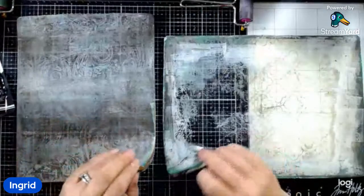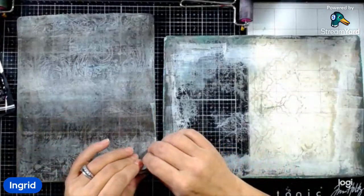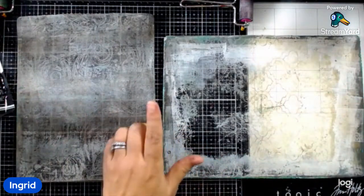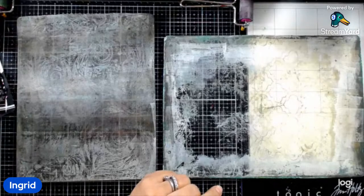And the Gelli Arts plates too, they're slightly thicker, and they have a really nice squish factor, and I like that in pulling prints. So I can't believe I said that publicly, but I did. There we go.